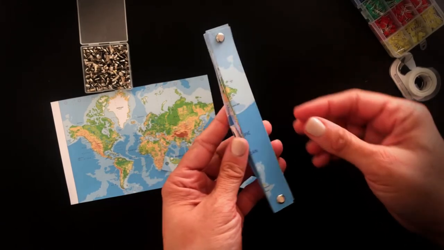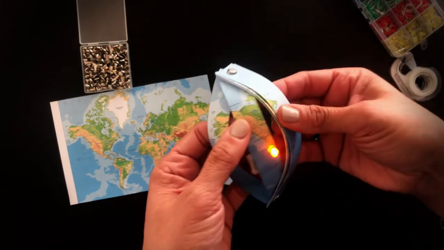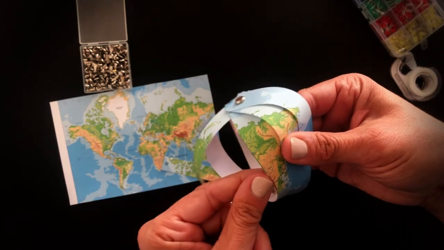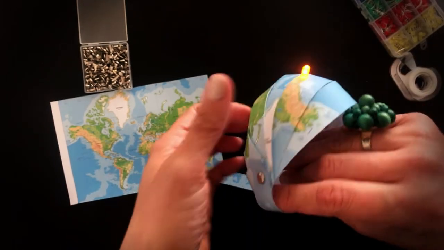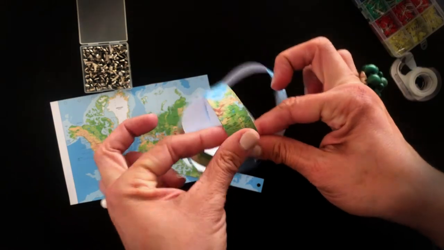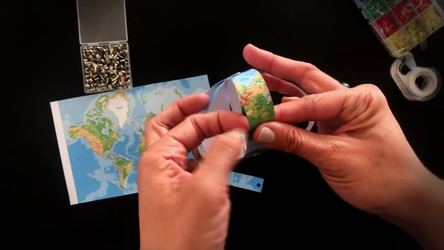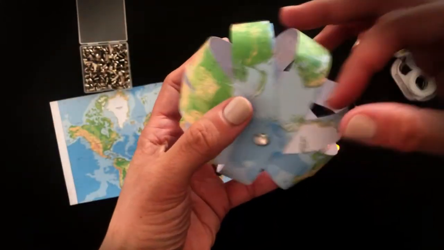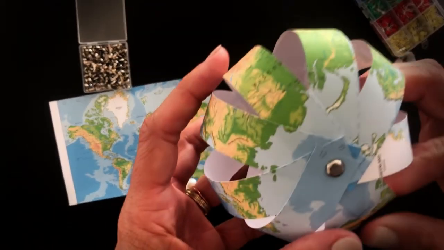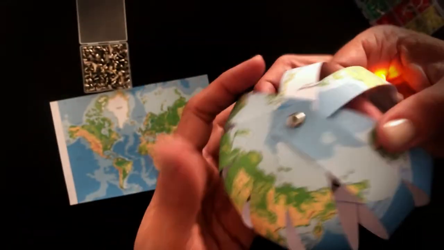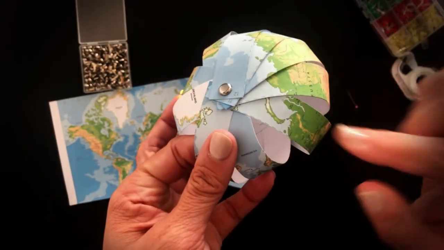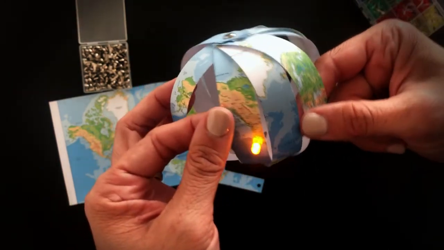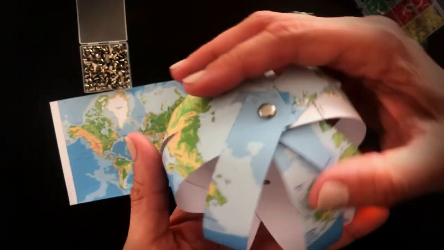Now that doesn't really look like a globe, does it? Here is the magic. As you rotate these around, you got to separate them out, spread them out like this. This flat piece of paper map starts to turn into a globe. If you feel like you have a hole in it, you might have a couple of sheets of paper sticking out, things like that, or maybe you may have a place out of order. So if it doesn't look consistent, like it's going in order, like Russia's all connected to Russia, and oh suddenly France is sitting on top of Mexico, you might want to take a peek at it because it looks like I might have a little piece out of whack there too.